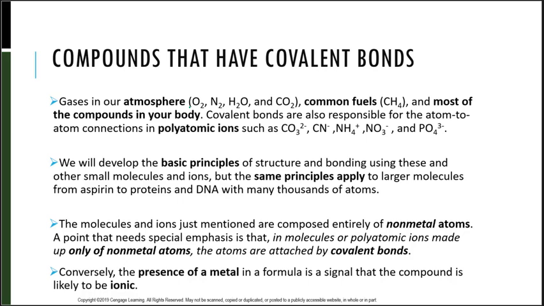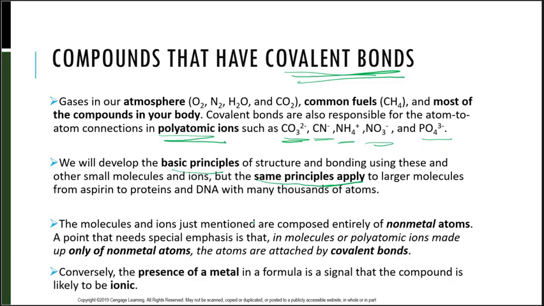Gases in our atmosphere like oxygen gas, nitrogen gas, water, carbon dioxide, common fuels like methane, ethane, propane, and most of the compounds in your body are compounds that have covalent bonds. Covalent bonds are also responsible for the atom-to-atom connections in polyatomic ions like carbonate, cyanide, ammonium, nitrate, and phosphate. We will develop the basic principles of structure and bonding using these and other small molecules and ions. But the same principles apply to larger molecules, from aspirin to proteins and DNA, with many thousands of atoms.